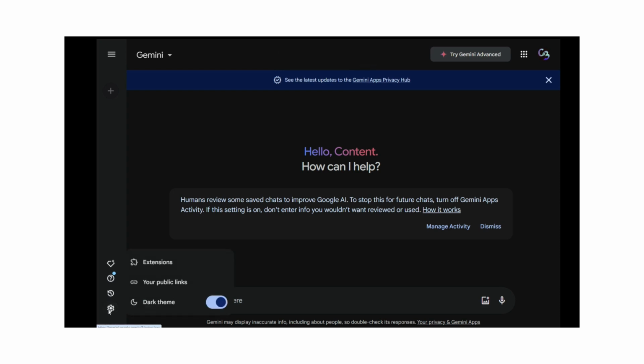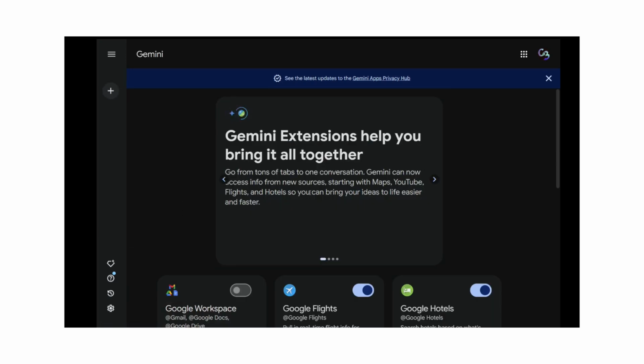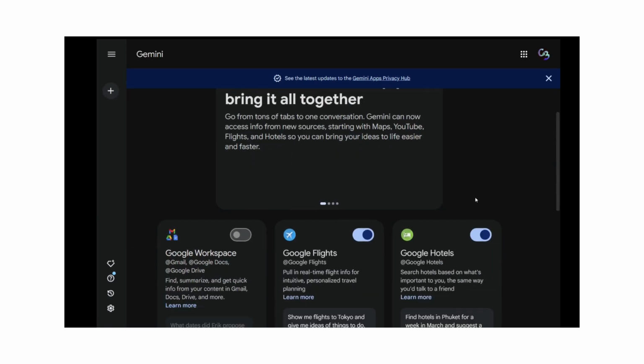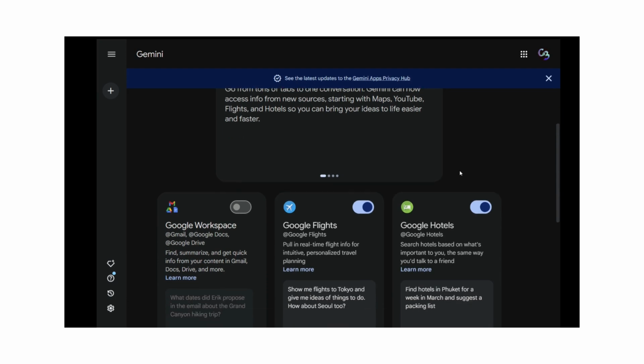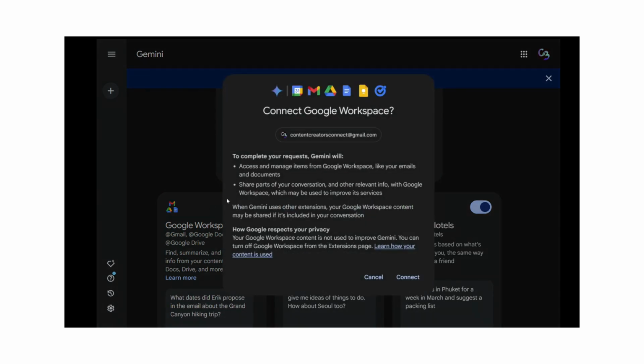You just go under settings and then hit extensions. This gives a list of all the different extensions that Gemini is integrated with. You're going to want to turn on Google Workspace and connect Google Workspace, and then you'll be able to manage items like your emails and documents.